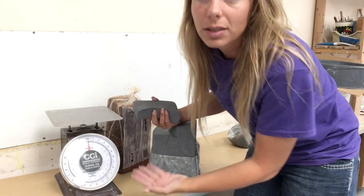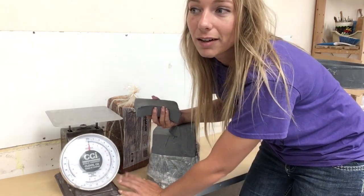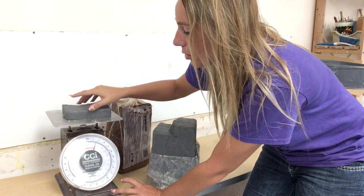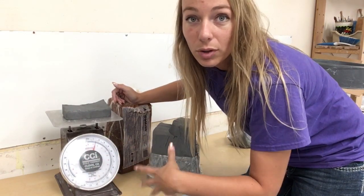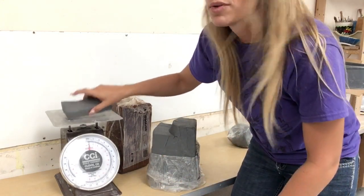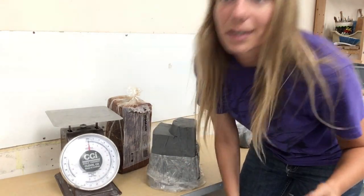What you can use to check how much it weighs is simply a scale. We always have a scale on our clay table. So if we say, get 2 pounds of clay or so, you can put your clay on here and see if you have 2 pounds. And if not, you can add more clay, you can take away some clay, whatever. So once you have the right amount of clay that you need, you are then going to move on to kneading and wedging.